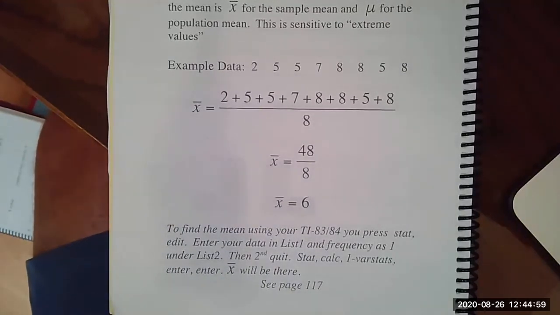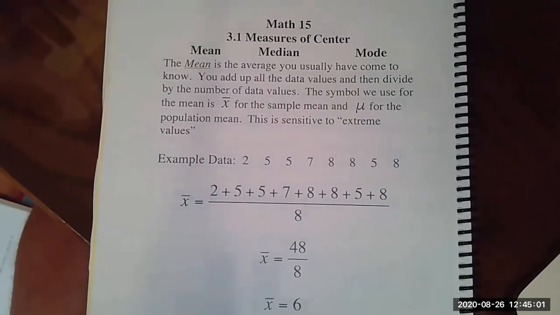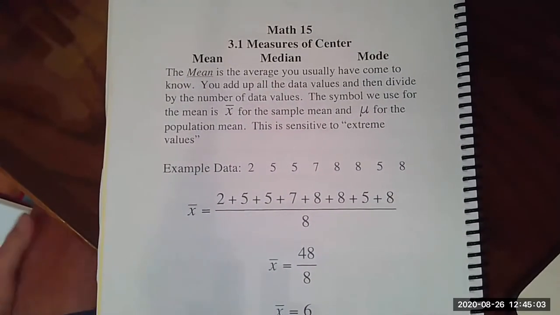Okay, now, chapter 3 is all about measures. I think there's 5 sections altogether, and I skip one of them, if I'm not mistaken. 3.1, 3.2 is what we're going to do today. Measures of center is the first one. And there are 3 of them. 2 out of the 3 are used a lot. And 1 in particular is used a ton.